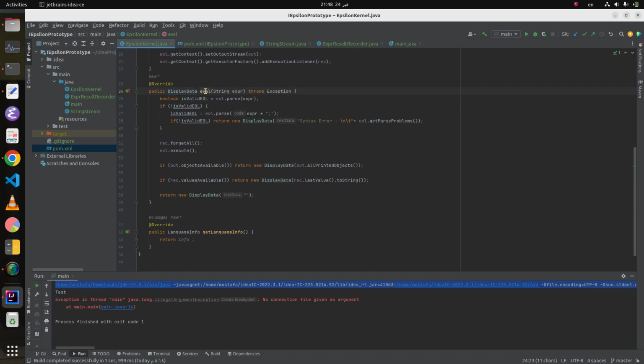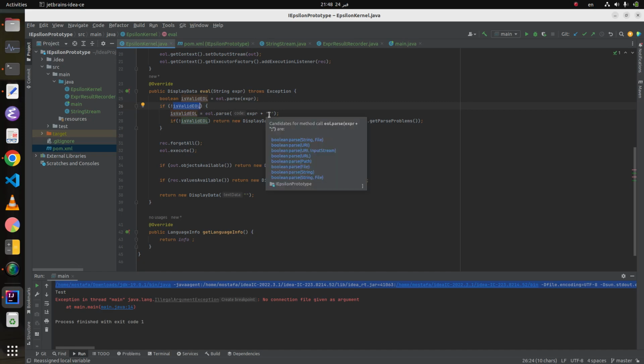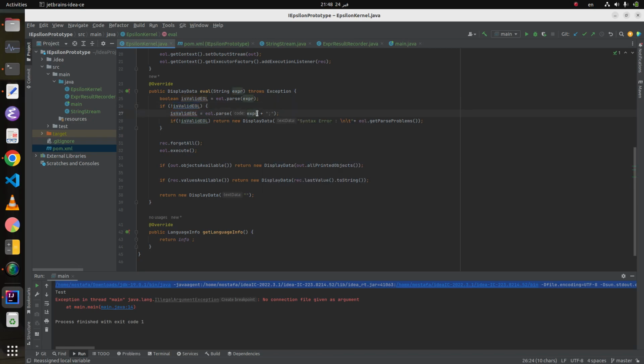Eval here just takes the EUL code as a string and parses it. If parsing returns false, then it's not valid EUL. I will just try to add a semicolon at the end. I'm not really a JavaScript interpreter, so I will not have any sophisticated semicolon insertion rule. I will just add a single semicolon at the end and see if that makes it valid EUL. If it's not, then it's just a syntax error, and I will print it as it is.